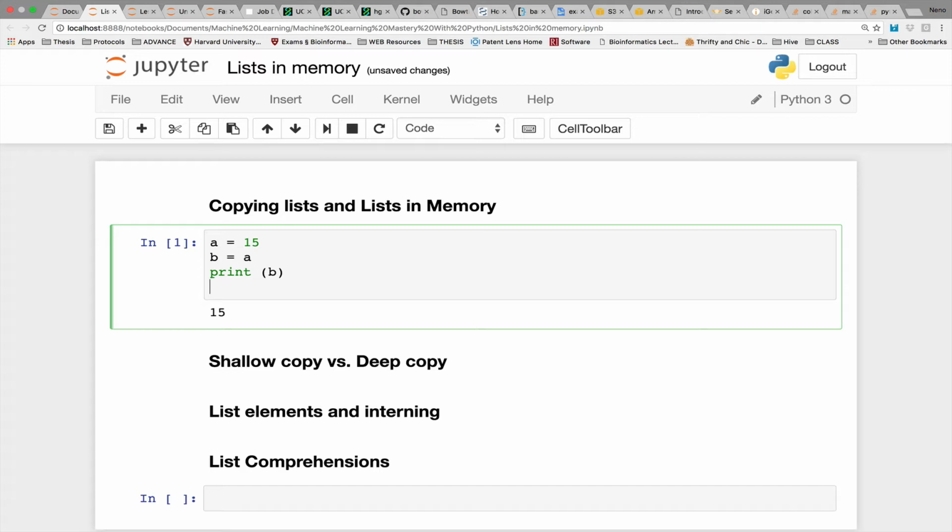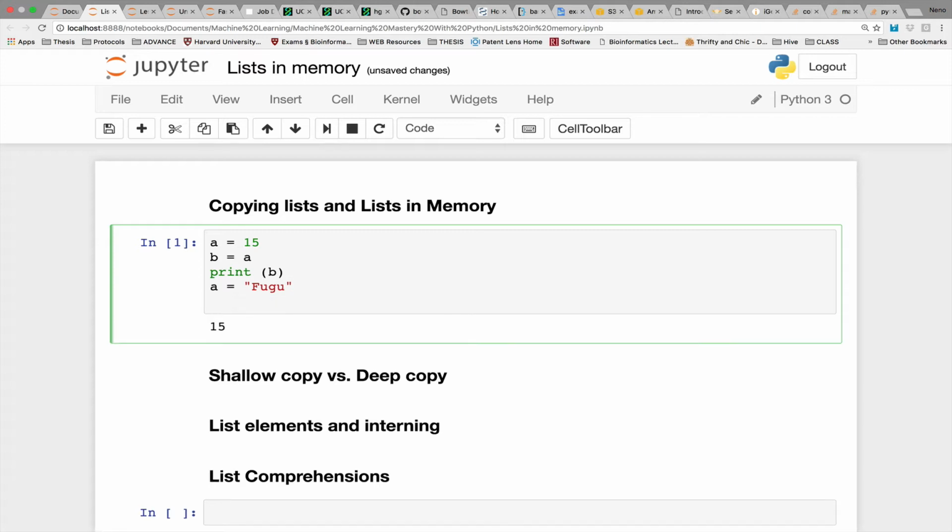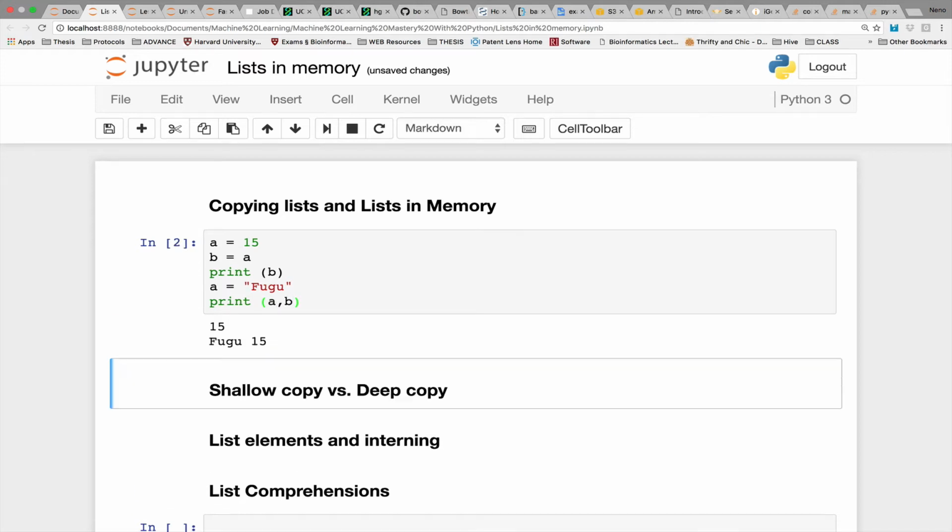One of the things we did on the quiz was that we changed a. We can change a to Fugu. Now we can print a and we can print b. So now a is Fugu, but b is still 15.